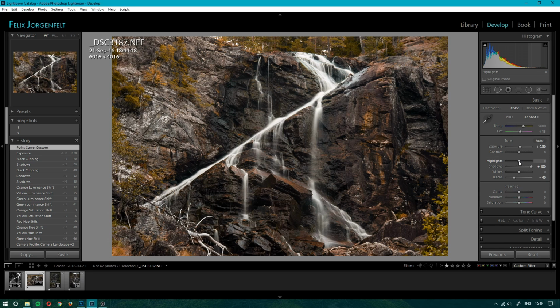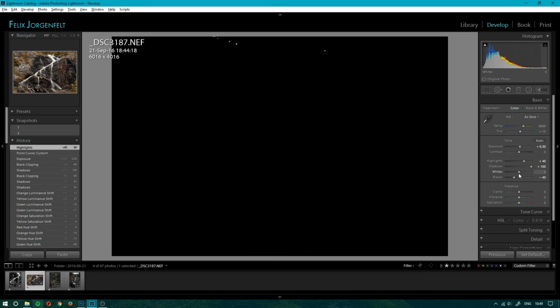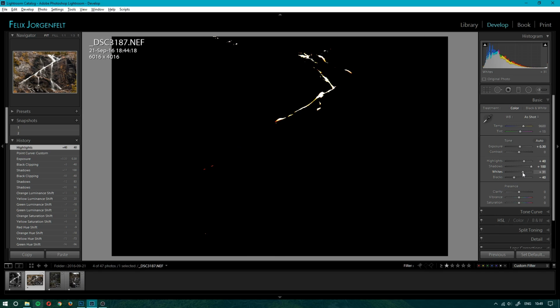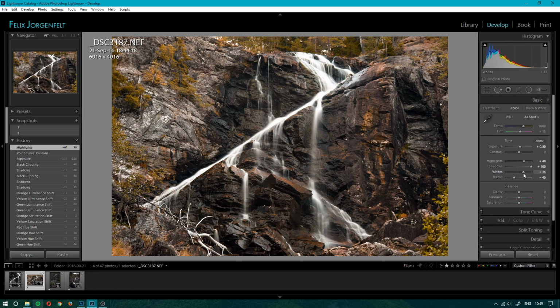So let's work on the highlights now. The water is really supposed to be kind of white, so we can bring up the highlights just a little bit here. It's starting to look quite nice, and holding Alt we can just drag it, and we see where the white points are starting to come forth. But at the same time I want to see what it's actually doing, so something like this. You can also see here the highlight clipping when you're dragging it. So yeah, that looks kind of nice. Perhaps is it a little bit too warm?